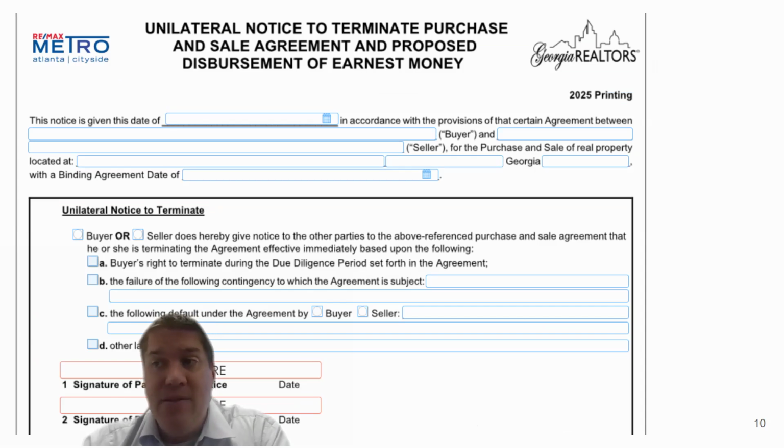So what happens if you've terminated the contract because due diligence was ending and it's 11:50 and you're like, I am not getting this signed. I am terminating the contract. So we terminate the contract. Sellers come back the next day and say, oh my God, we didn't see your email yesterday. We are very happy to sign that amendment and do what you ask. We'd like to go forward with closing. Can you just have them sign the amendment and move forward to closing? No, because the contract's dead, right? Like that's not a thing.